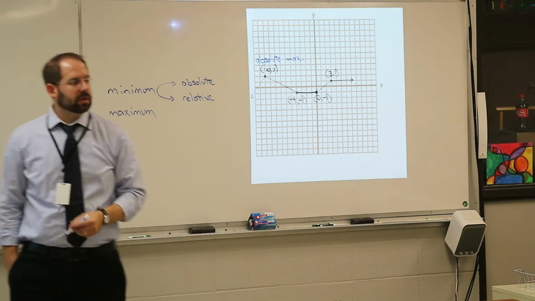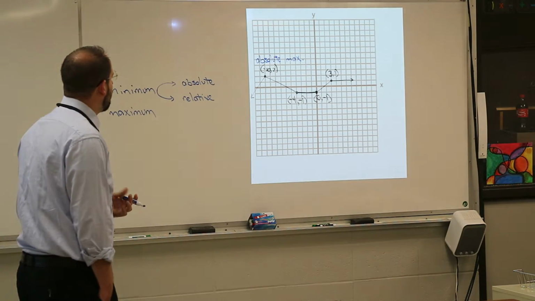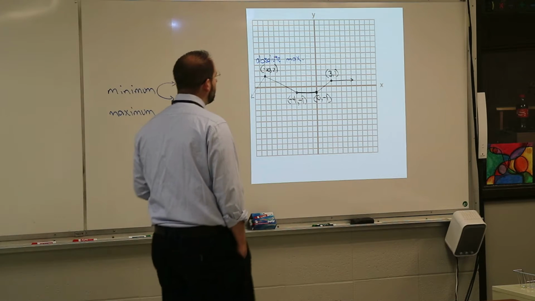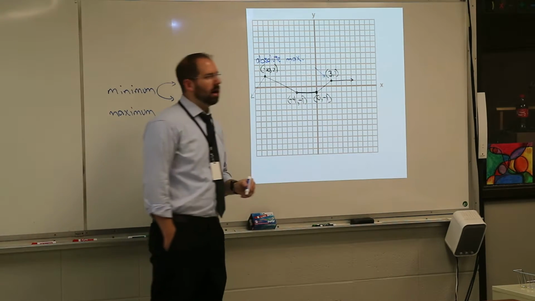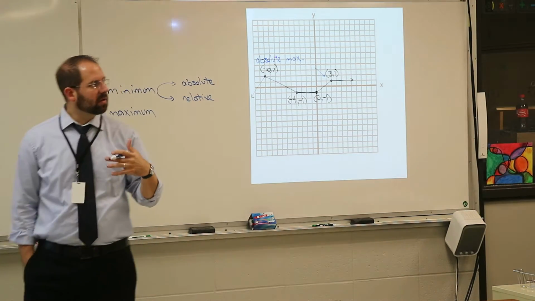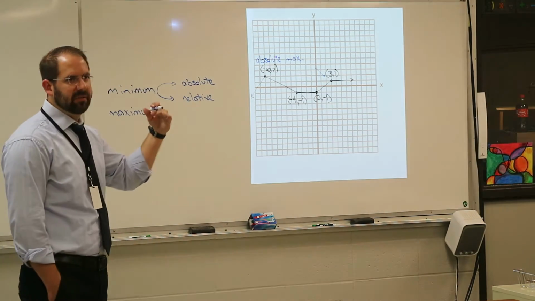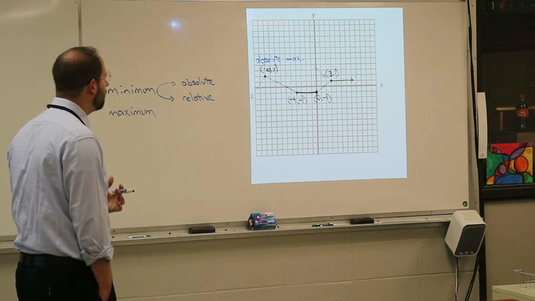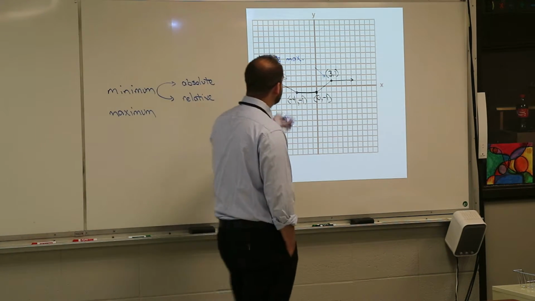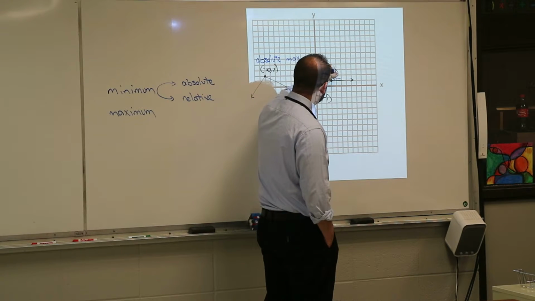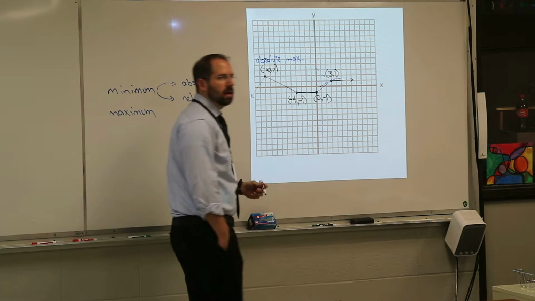There are relative maxes, where it did a little peak, where it wasn't the highest point on the graph, but it was a spot where it leveled off. It's like a hilltop. That's considered a relative as I approach it from the right and left. So I go from the right and left side, and it did approach a peak at some point.